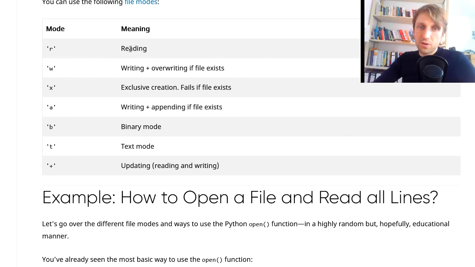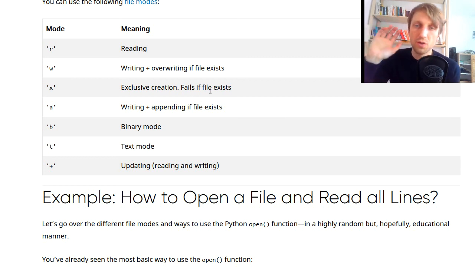So here we can have reading mode, we can have a writing mode with the W character, but you can also have this exclusive creation mode, X. It's a variant of the writing mode, but it fails if the file already exists. Sometimes you just want to throw an error to prevent the file from being modified. In this case, you would use the X mode.